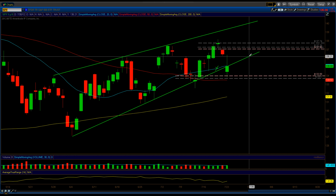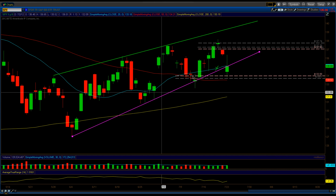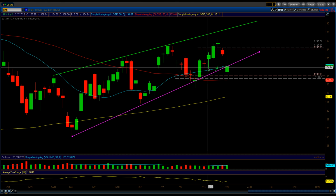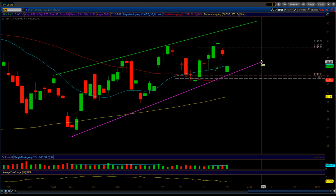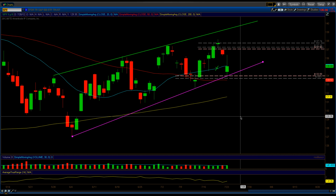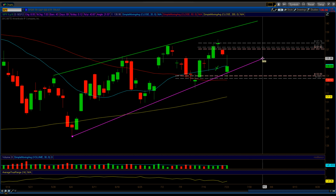So here's the thing. What I was talking about earlier is redrawing the trend line. A lot of people don't do this because once they draw the trend line, they stick with it, and that's great. I'm not saying that's wrong. Definitely not. It's just my style that if I see an additional potential trend line to be drawn, then I'll draw it. You see how that works? Actually, I could probably draw it maybe over here.